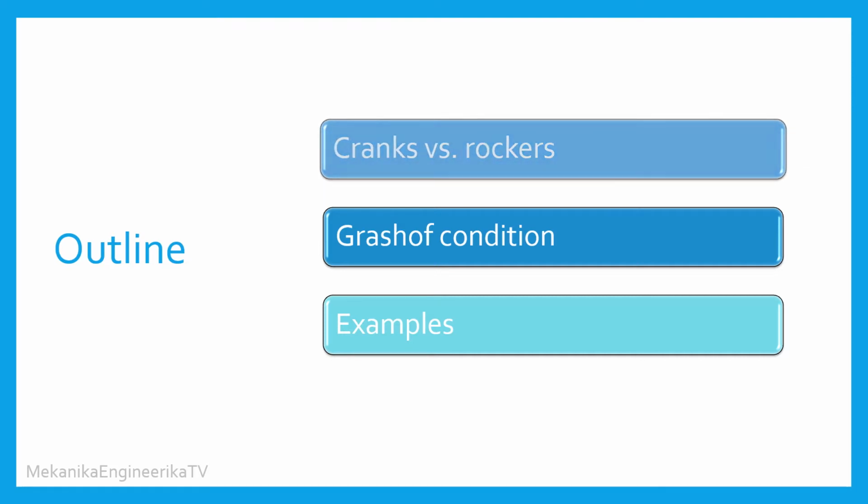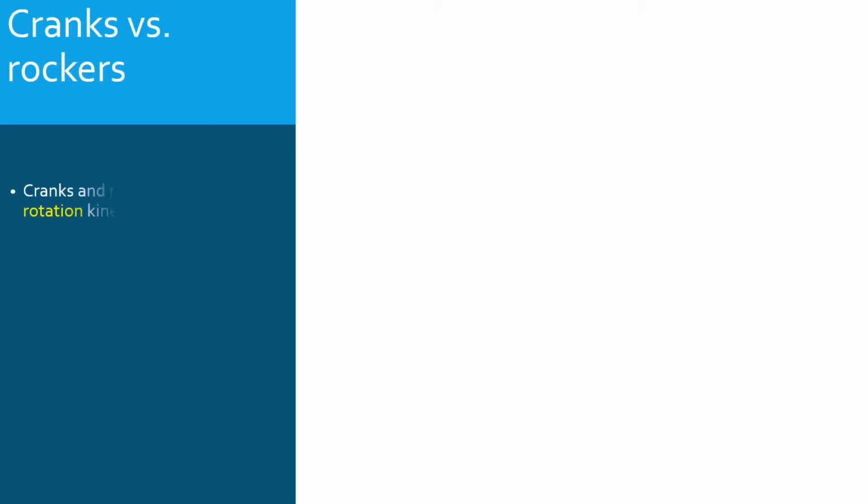We are going now to start with the first part. We are going to give definitions of a crank motion and a rocker motion. Cranks and rockers, both, are links that have a fixed axis kinematics. They are bars that are connected to the ground through a revolute joint or a rotating kinematic pair. Thus, cranks and rockers are bars that pivot or rotate around the grounded link.